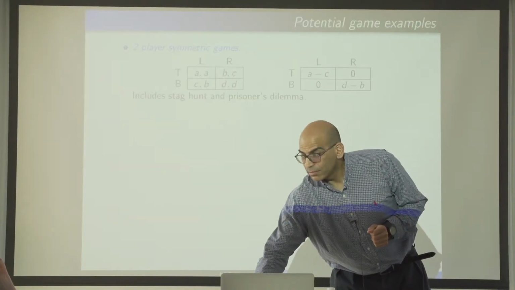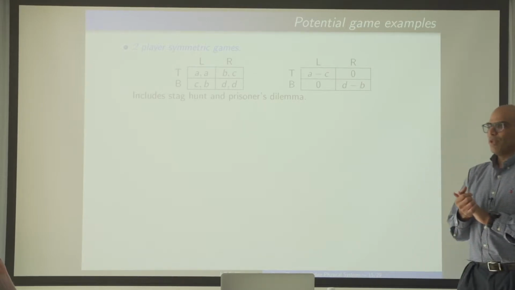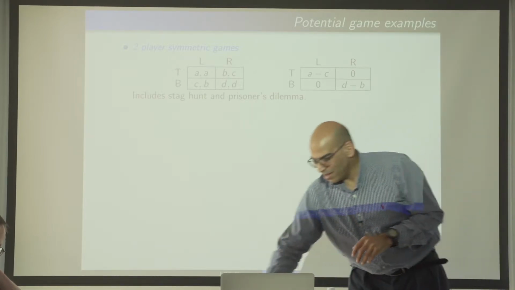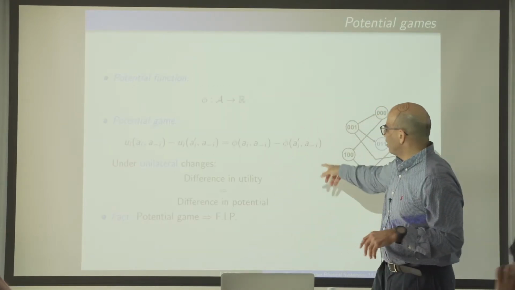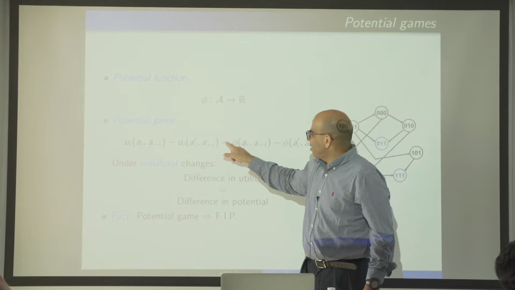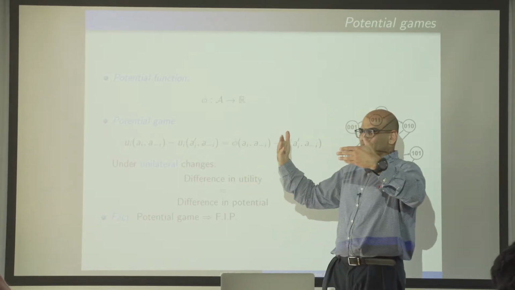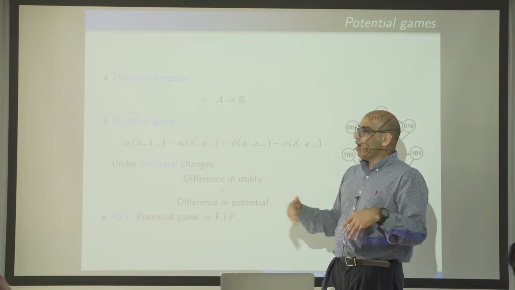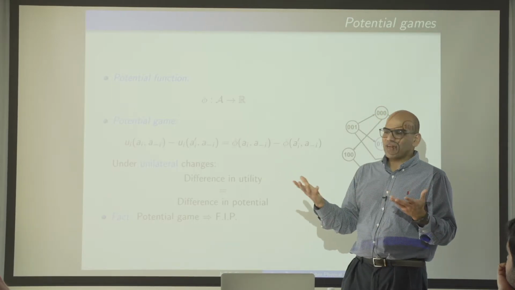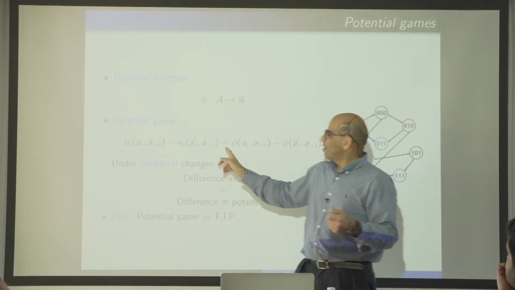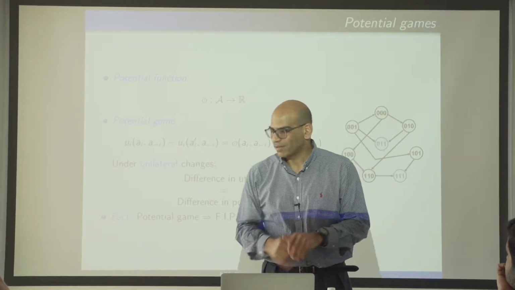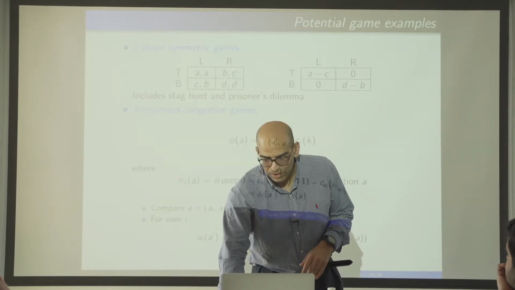So if you have no cycle, it is a potential game? No. It's not if and only if. I mean, you can think that there's lots of weakening of this. So one weakening, you see this equal sign. Another weakening would be it just has the same sign. Up means up, down means down, but not this equality. Another weakening is if this is an improvement, that's an improvement. So you don't even need sign equality. You need just that when this is positive, that's positive. That would be enough to get the finite improvement property, in fact. So the potential is a very strong assumption.